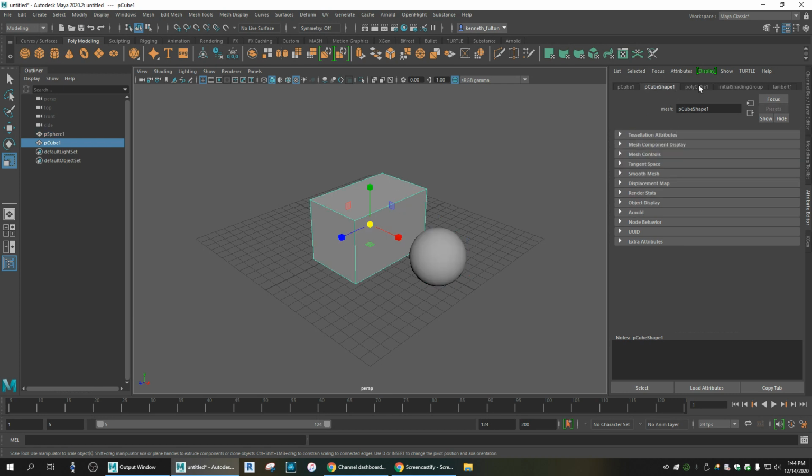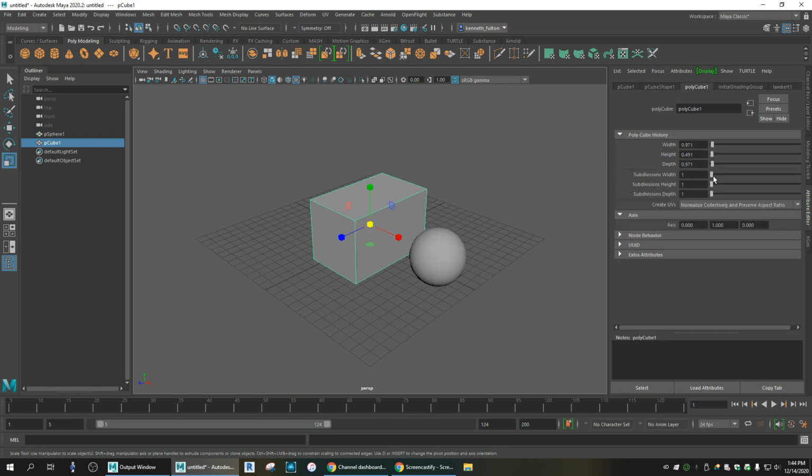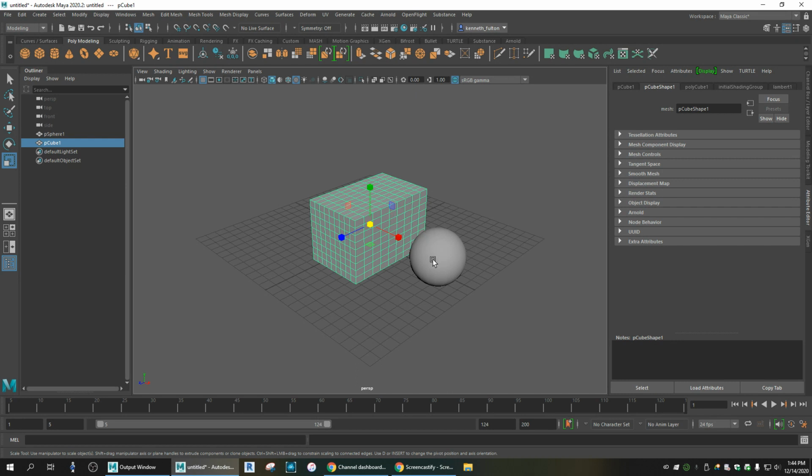Now with the cube, I go to polyCube1, it only has 1. But as I do this, okay, I can now have more points that I can actually grab and manipulate and change how I want to later if I want to get more detailed modeling happening. So these are the basics as far as creating shapes and being able to manipulate shapes, scale, rotate, and move. And that's basically it for now. You can experiment and play around with shapes however you need to, but we'll get into more later.